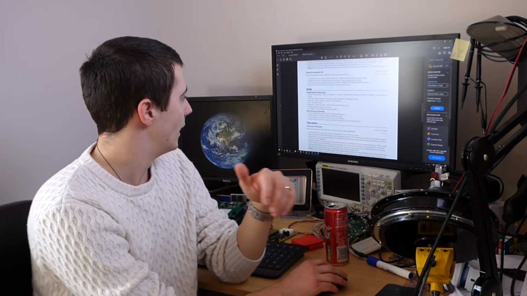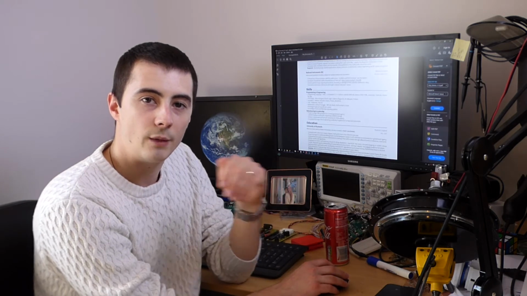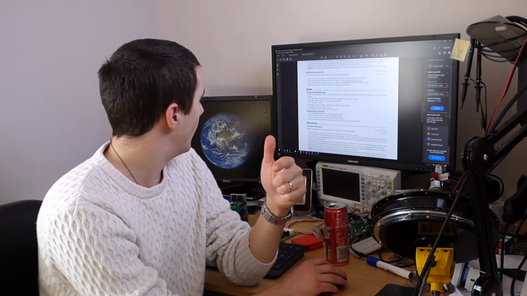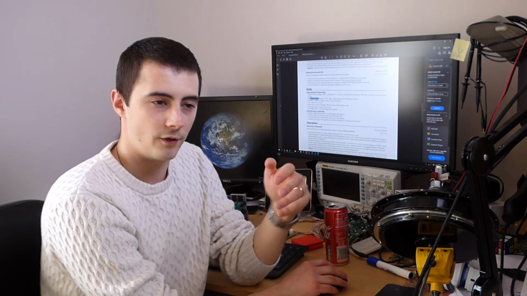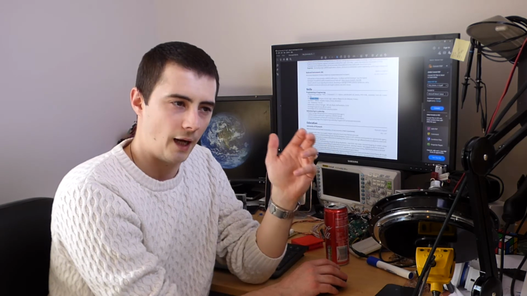I've got a skills section, so really outline any of the skills that you think are going to be important, such as programming. That's quite an important thing nowadays in electronic engineering. PCB design, list all the software that you've used. This would help if they've got a preliminary algorithm that scrapes your CV and checks for a number of buzzwords. That's quite common for places like BAE or any large company. I think they have software that scans your CV, and if you don't have at least 5 of the words they're looking for, be that innovation or PCB design, then I think your CV doesn't even get to see any human eyes.